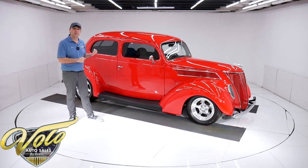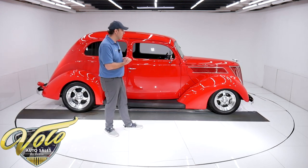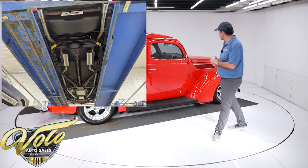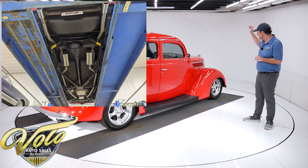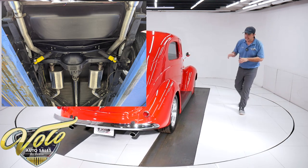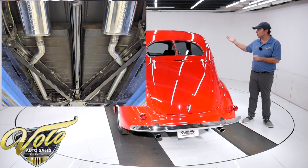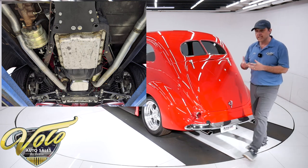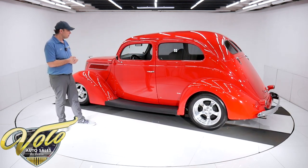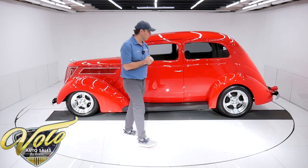Underneath this car is really clean. It looks to me like it has its original frame and floors — smooth metal, not pitted. Nice clean satin black frame and floors. The front end looks like it's been replaced recently with a Heidt's-type independent front end, so that whole clip has been replaced. It has rack and pinion steering, new spindles, coil-over shocks, and chrome tubular control arms. In back, it's got leaf springs, Bilstein gas shocks, and a sway bar tucked up under there. Looking up at the motor, it's nice and clean — chrome oil pan, new starter, new flywheel cover. It has a 700R4 overdrive automatic transmission with a remote oil cooler. The driveshaft's been rebuilt and it's a Ford nine-inch rear end with three-to-one ratio gears — a nice cruising gear.